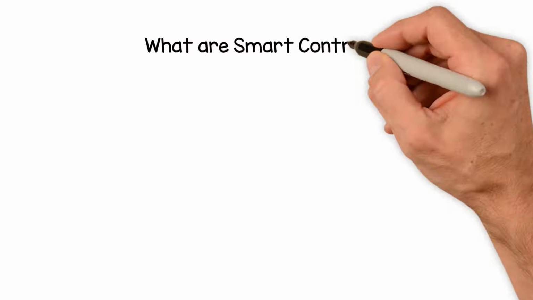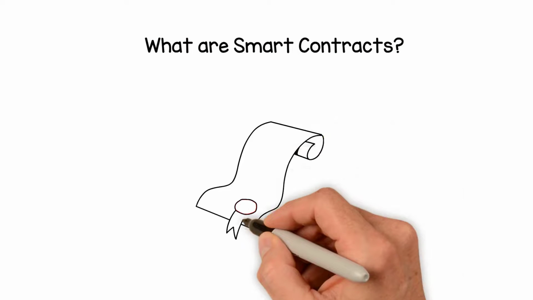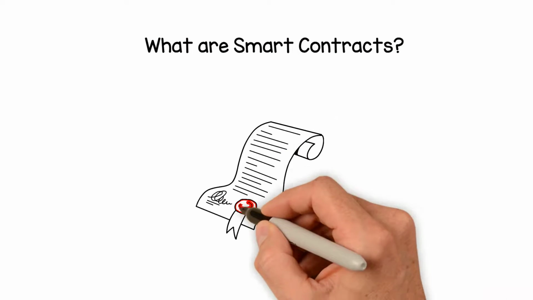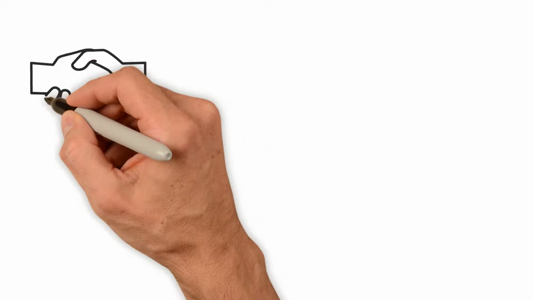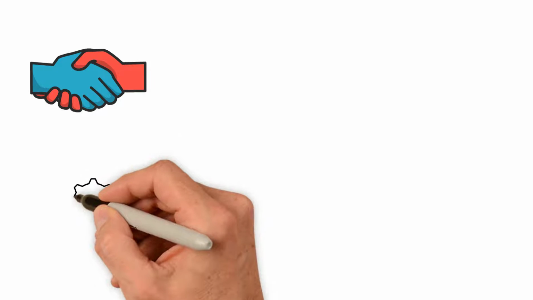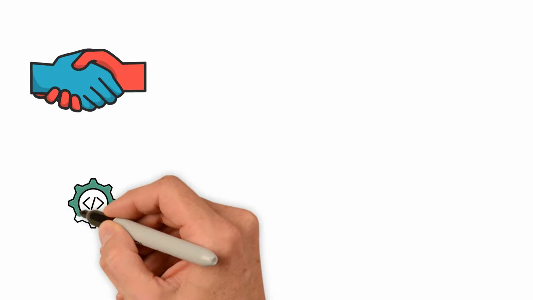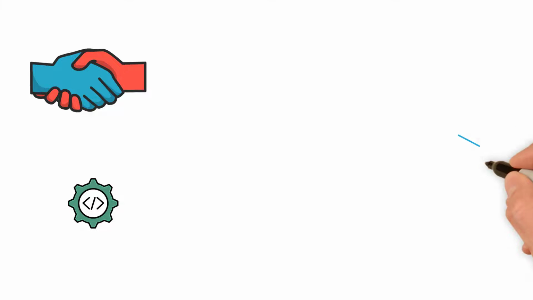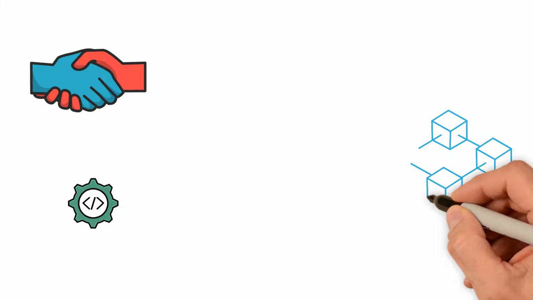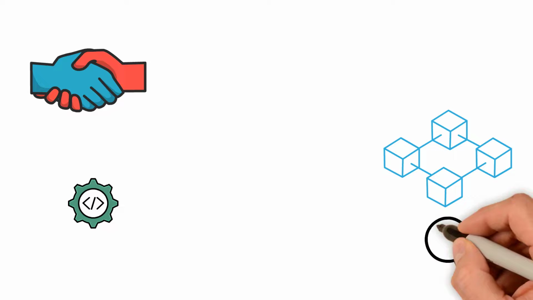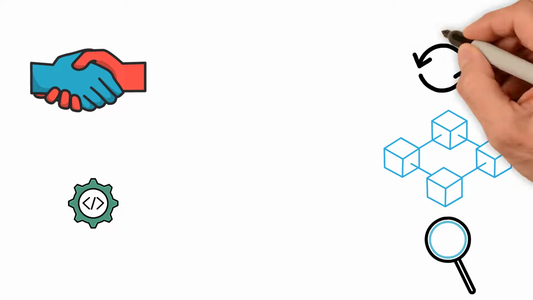In this video, we will be explaining exactly what a smart contract is and how it works, along with different examples. A smart contract is a self-executing contract with the terms of the agreement between buyer and seller being directly written into lines of code. The code and the agreements contained therein exist across a distributed, decentralized blockchain network. The code controls the execution, and transactions are trackable and irreversible.